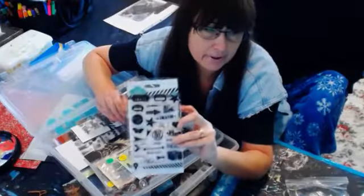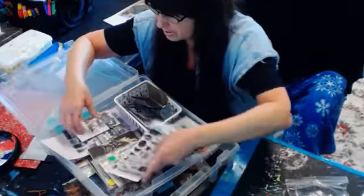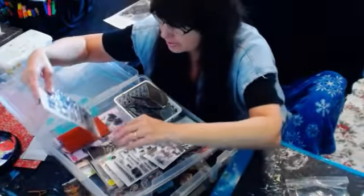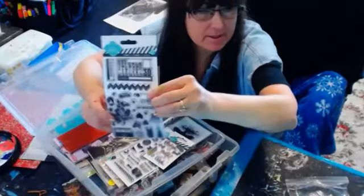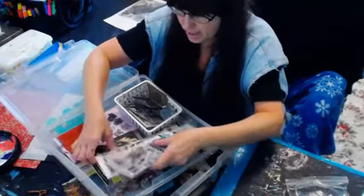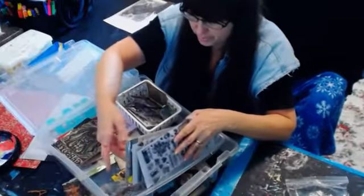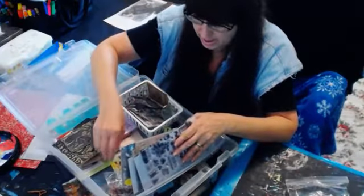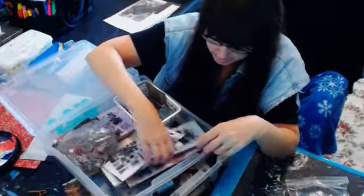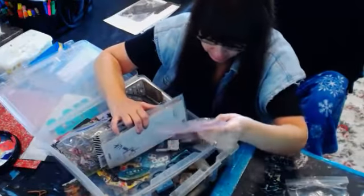These smalls are for little cards, art cards, greeting cards — though I don't really make greeting cards. I use them in Project Life, scrapbooking, art cards, and that sort of thing. Here's another couple different small stamp sets, some small words. I'm going to put it on white so you can see them. These kinds I keep in here. I also have a couple of hand-carved ones in here — here's a gargoyle carved one. And here's a bag of alphabets, just some alphabet ones.